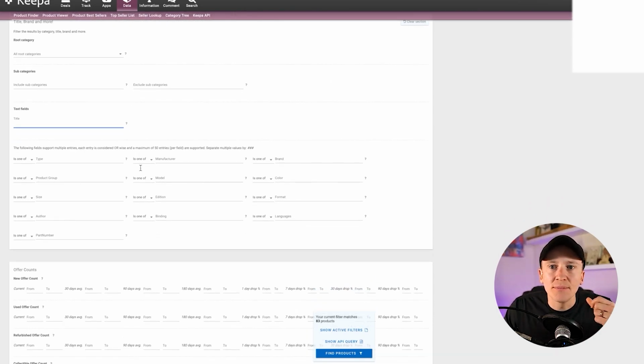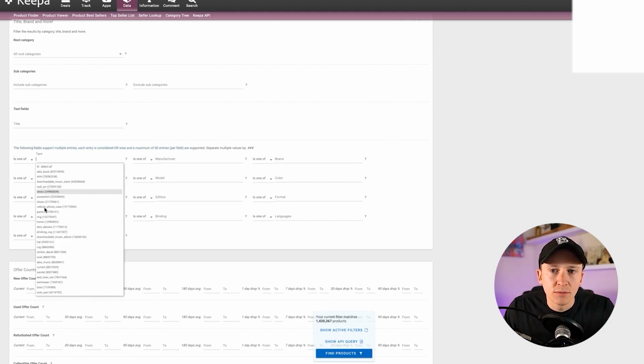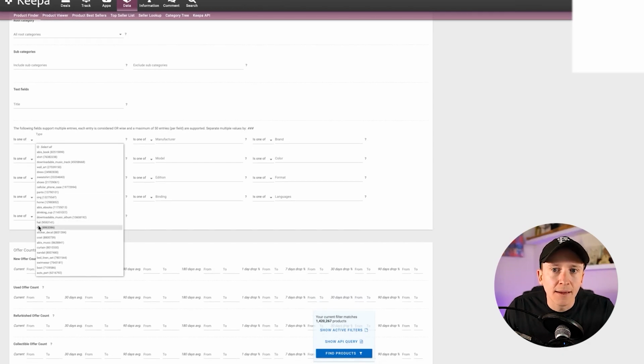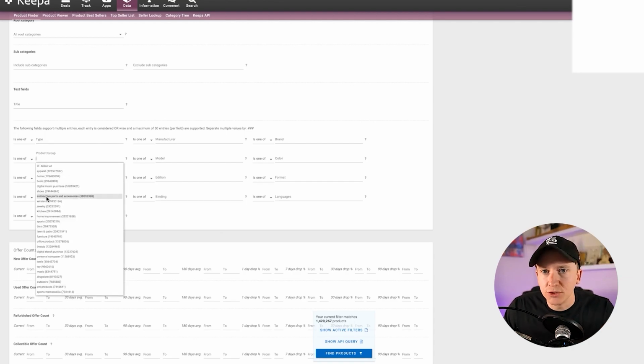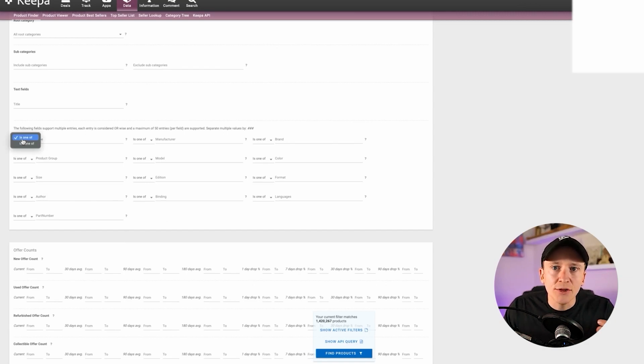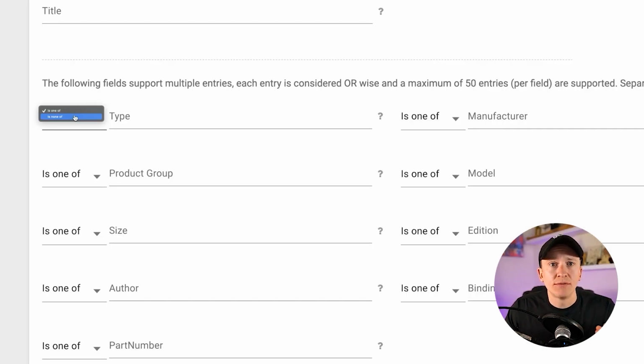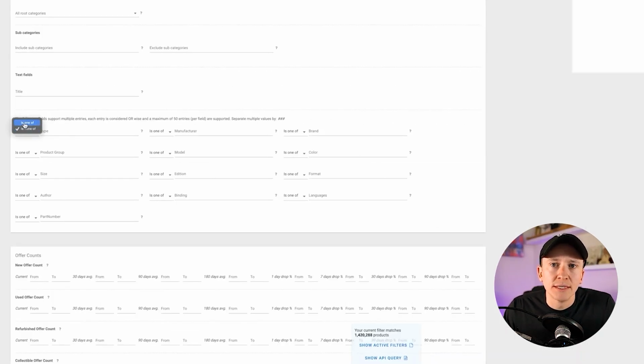So it's very powerful. Now, the next thing you can do is you can actually see different types of entries here. You've got type. So this would be any types of drinking cup or hat, rug, sticker, etc. I typically don't use this too often. Product group, also a bunch of different examples like shoes, automotive parts and accessories. And you can also say, hey, it's one of these things or it is none of these things. That makes it really very powerful to make it more of an exact search that you're looking for different types of products, whether it's one of or it's none of. So you've got multiple options here, or 2 options there to hone in on those searches for yourself.